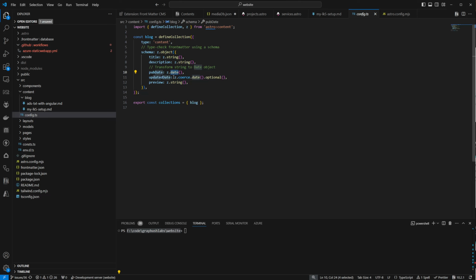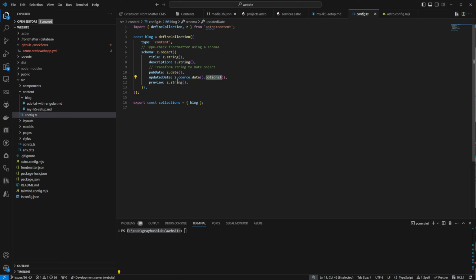So you can see this one's a good example, updated date. It's got an optional on it too. So there is some schema checking here that should throw you warnings and or errors when you are building. So if you don't implement a property, it'll let you know. This was another thing that I really liked.